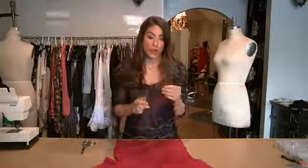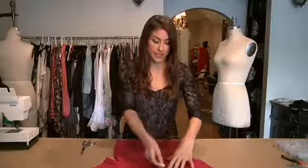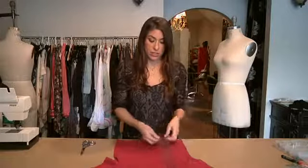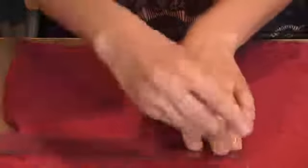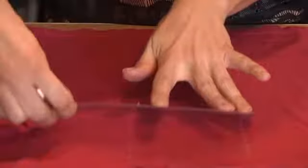Take a ruler and mark 2 parallel lines in the back of the shirt with your fabric chalk. This chalk will come off with an iron, so you don't have to worry about it making a mark. Then you're going to mark at different points where you want the slits.